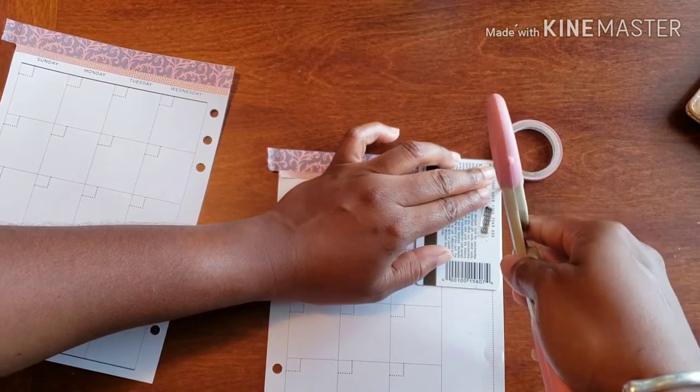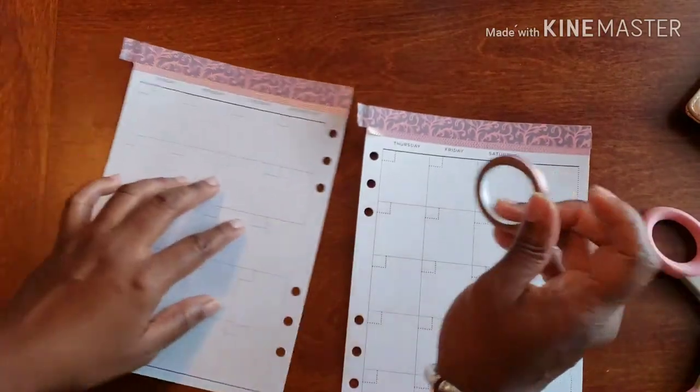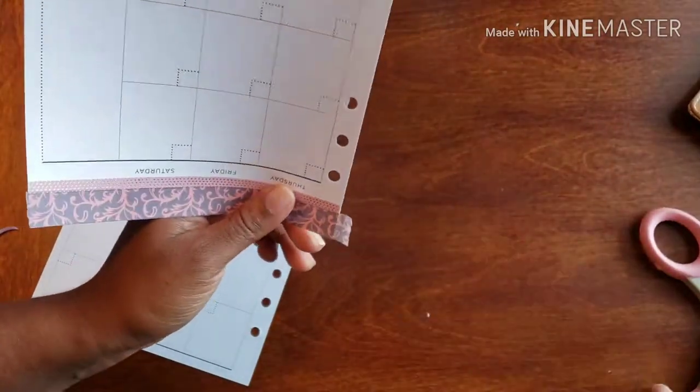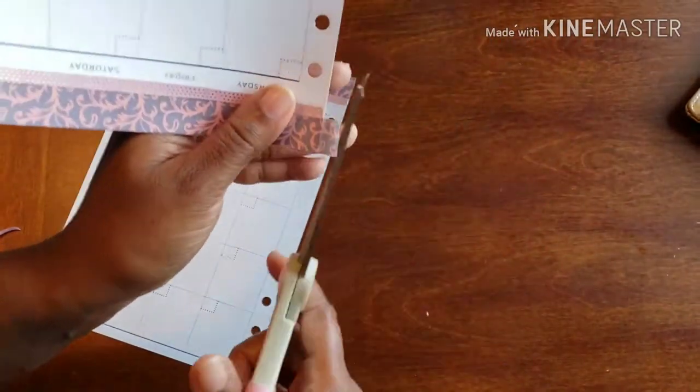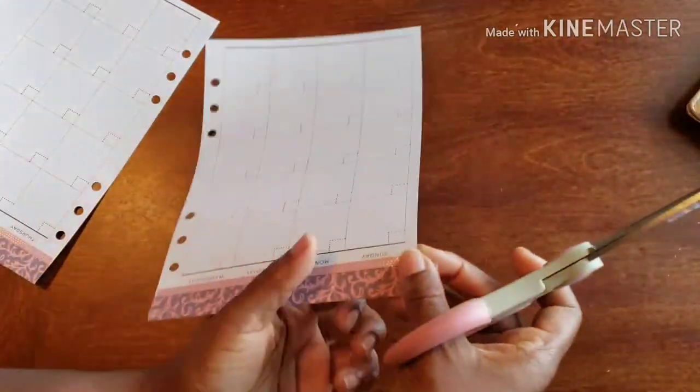And I'm also making sure to not slice up my table, because I like my table, to be very honest. I like my table. I bought it. But here we go. And I'm just going to cut off the excess on both sides.